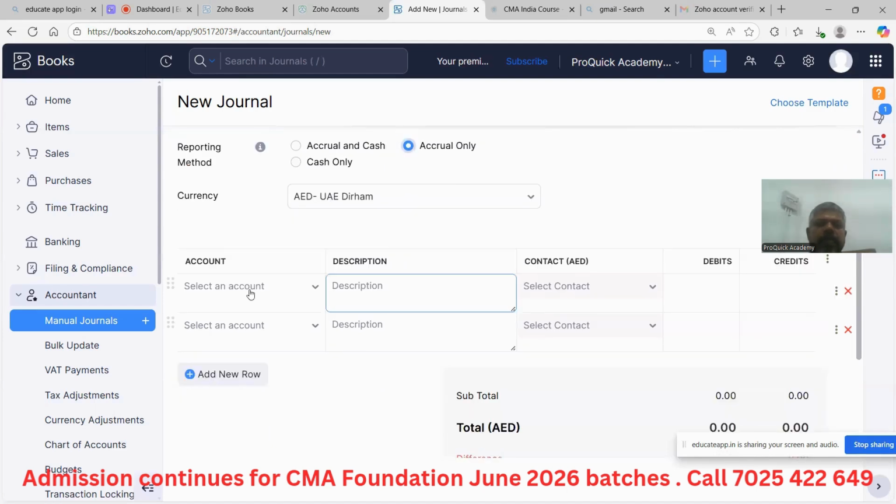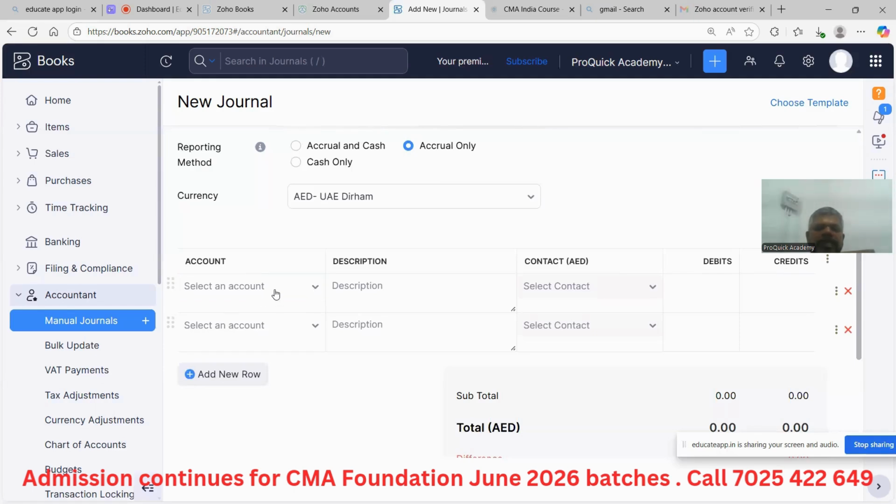Below that, you can see the tables for debits and credits. First is account, second is description, then contact, AED, debit and credit.